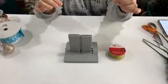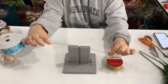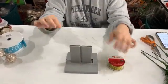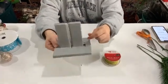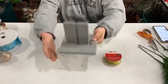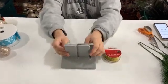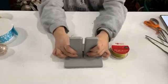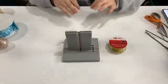So what we're going to do is just take a length of wire. I always like to cut it a little bit longer than I anticipate because they come on such big rolls that if we end up wasting a few inches, it's better than having to cut a whole new piece if it's too short. Then I just placed it right in the little slit up top. This is actually the mechanism that holds all of our ribbon in place, acting as our third hand. So we have our wire in place.